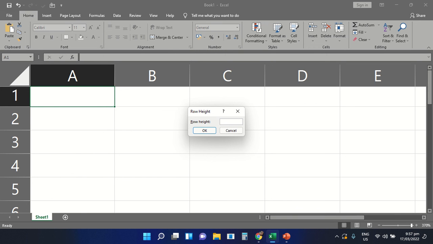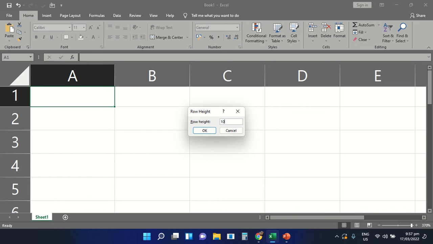After deleting the default measurement, you're going to enter the specific measurement that you want to apply on the row of the active cell. For example, you're going to use 10 as the height of the row.